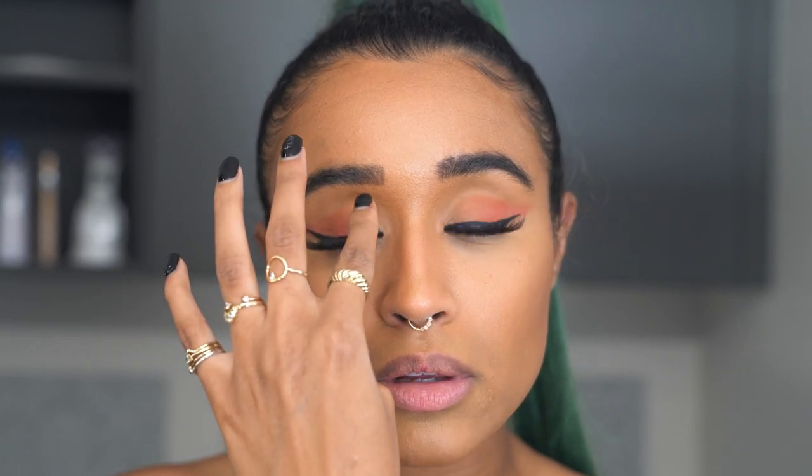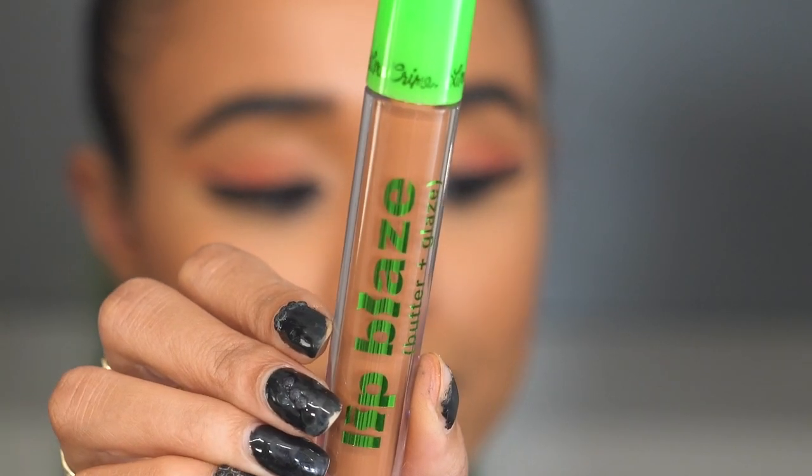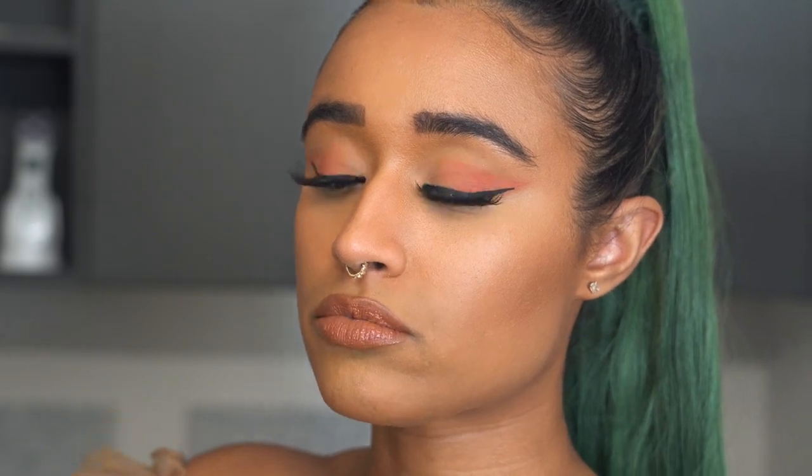Lastly, lips. I don't have that exact shade but I looked through and swatched a bunch of lip products. The best method I decided on is using my Urban Decay 24-7 Glide-On Lip Pencil in Conspiracy — a nice dark for outlining the lips and getting a plump effect. On the outside I'm using Lime Crime Lip Blaze in Fern, which is more of a brown lining the outside of her lips. I'm filling in the middle with Maybelline's Chai Genius to make it lighter, then topping with Lime Crime Plushies in Butterscotch and a clear Rimmel gloss. Color matching her lips is really difficult, but this is as good as we're getting.